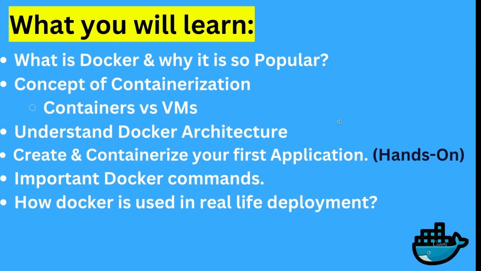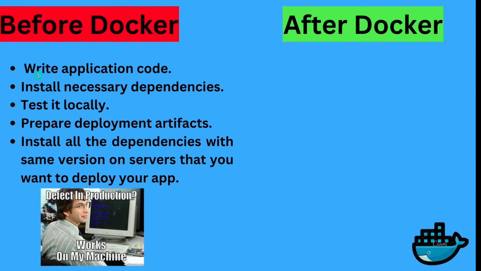Okay, now before we look at the definition to learn what is Docker, I want you to understand the process of how an application was deployed before Docker came into existence. So before Docker, the developer used to write application code in their preferred language, which could be Python, JavaScript, Node.js, anything. Along with the code, we also require necessary dependencies and libraries for the application to work. So we could test this application locally. If it works fine, we then create the deployment artifacts, also known as builds, which could be deployed on production server. But for this application to run on production machine, we need to have the same dependencies, same libraries with the same version, or else it will work on your local machine but not on production. And this was very common before Docker was introduced.